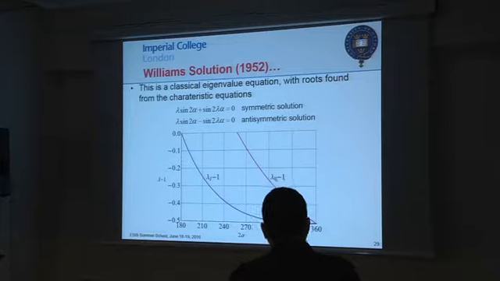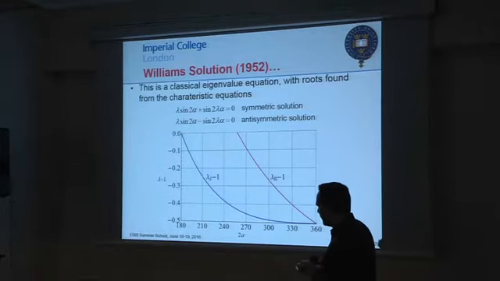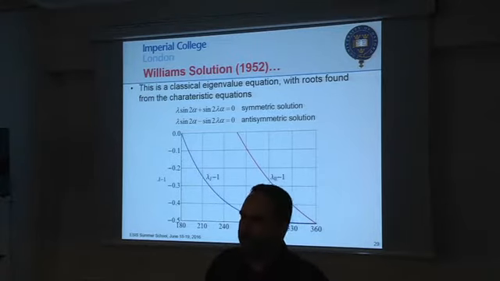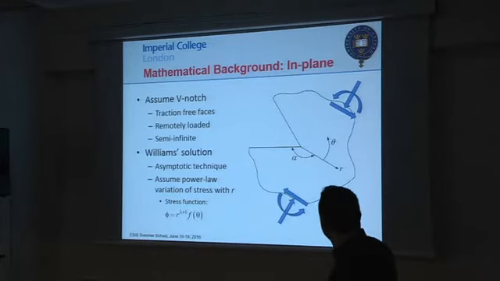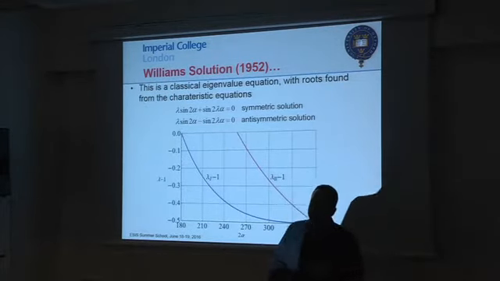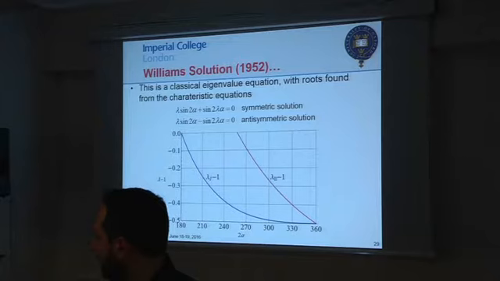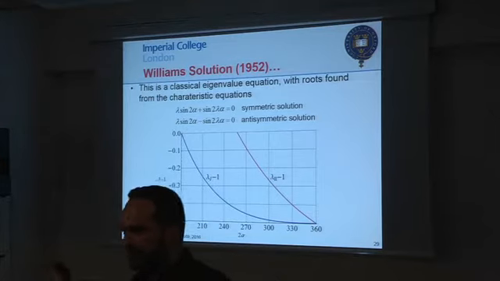So what you're getting for different values of alpha here, I'm going from 180 to 360 because 180 corresponds to, if you go back here, alpha 180 corresponds to being a crack, and alpha, actually I think alpha is defined in slightly different ways here. Oh, 2 alpha, sorry. Okay. So 2 alpha is defined such that if you've got alpha equal 90 degrees, you have a flat sample, there's no notch. And if 2 alpha is equal 360, you've got a crack. So you go all the way from a flat sample to a crack.